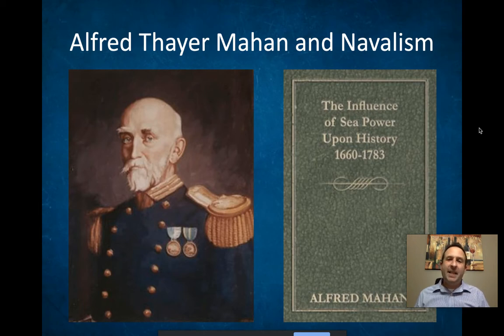In 1890, he published a book that was known as The Influence of Sea Power Upon History. And in this book, he argues that national greatness and prosperity flows directly from being a major naval power. Look back in all of history, at least in the 1600s, every great nation had a great navy that they could use to conquer and travel and export throughout the world. And therefore, he championed, it was America's destiny to control the Caribbean via a strong navy and to spread Western civilization throughout the Pacific via a strong navy.